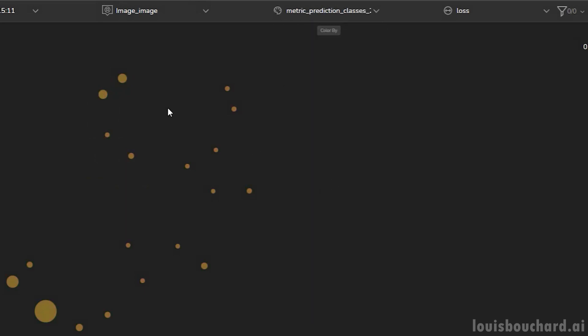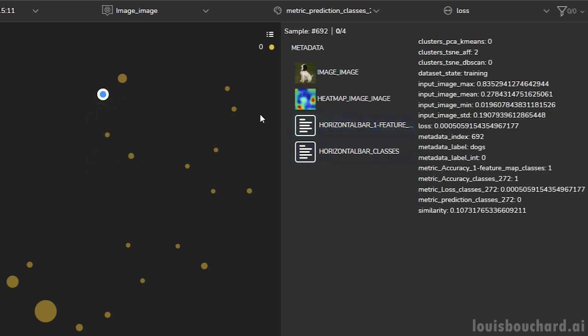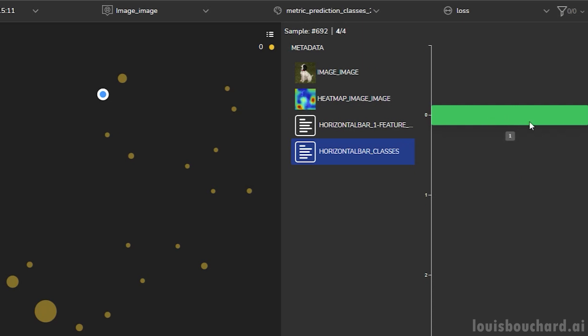We can now qualitatively validate that we resolved the model weakness, something that is often quite hard to do or even overlooked by lots of people due to its complexity or time consumption, whereas it is automatic and super friendly user with TensorLeap. I hope this clear example using their tool helped illustrate how important it is to take the time to explain the predictions of your model. And not only quantitatively, but also qualitatively.